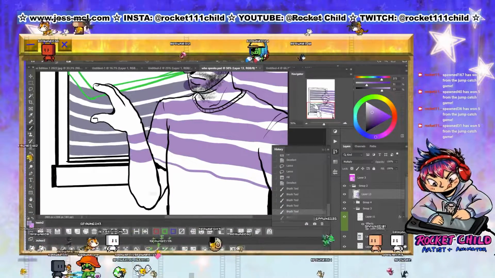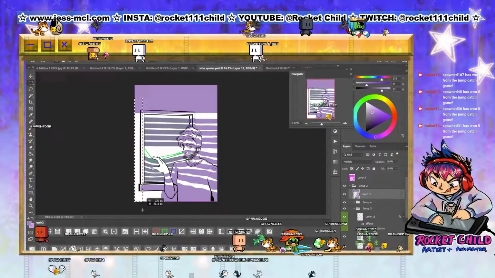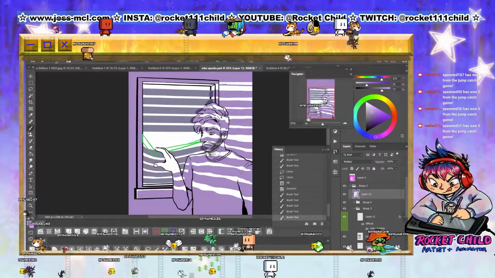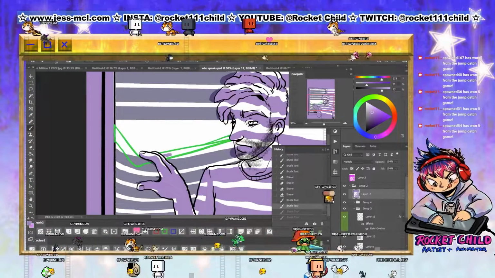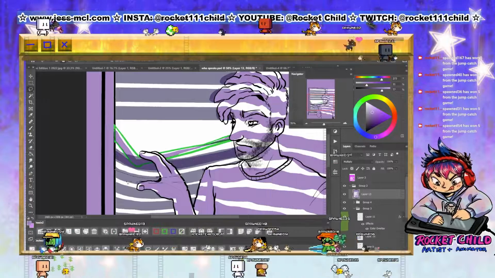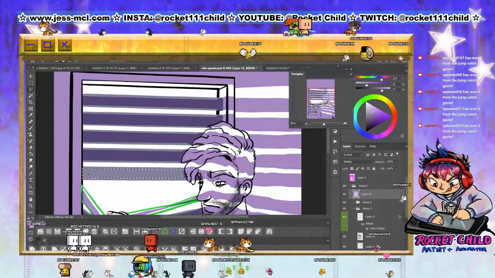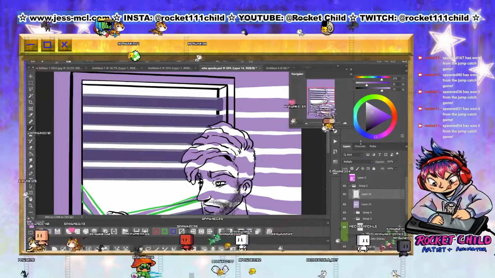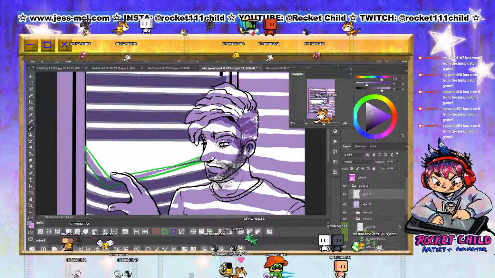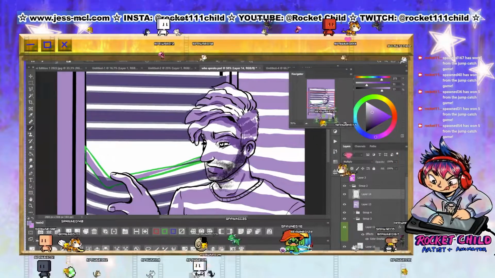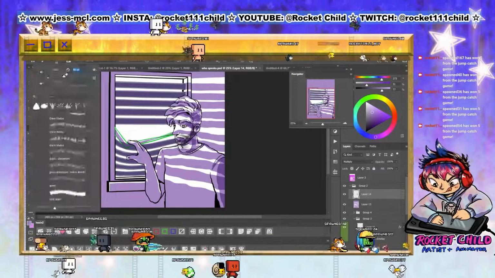I have this shadow layer on top of everything and I'm using the multiply blending mode in Photoshop. So that means that I can color underneath and the shadows will adjust themselves to be on top of the color. I think this is an important step because I'm going to have multiple shadows. The shadows from the blinds casting onto the character, but also the shadow of the character casting against the back wall or his arm casting across his chest.